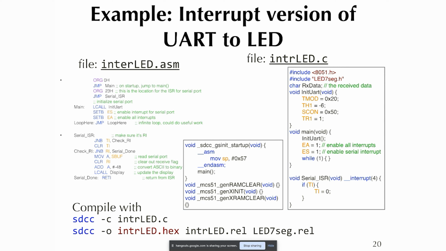And we're doing not only cooperative threads, but also preemptive threads. And you saw earlier this example of the interrupt version of UART to LED. Understanding how interrupts work is crucial to preemptive scheduling, because that is the only way hardware can get control back from the user program. Otherwise, the user program just keeps running, right? So any interrupt can steal control back, because whatever the user program is doing, it doesn't even know an interrupt comes in. The interrupt just happens, right?